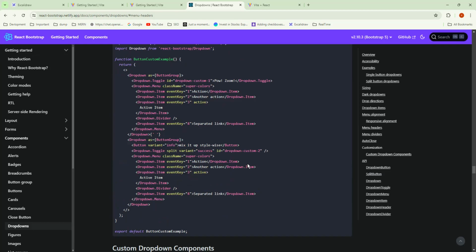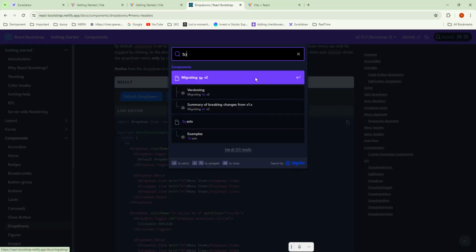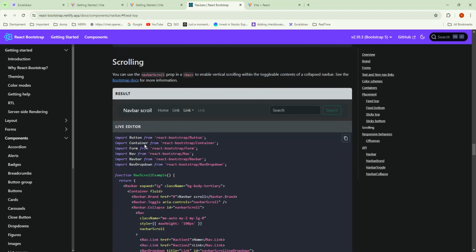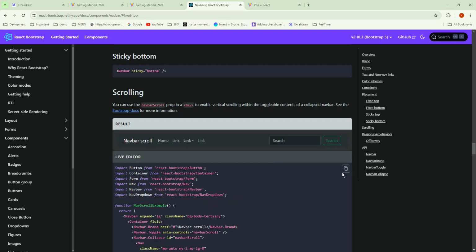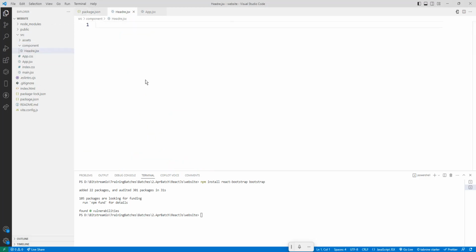Or else you can just say top nav. Okay, I want to use this one. I will copy the whole thing, and go here. I will create a component called header.jsx, Control V.